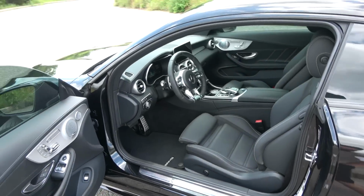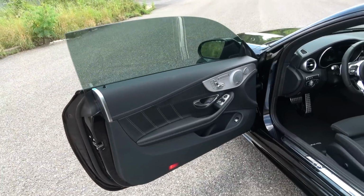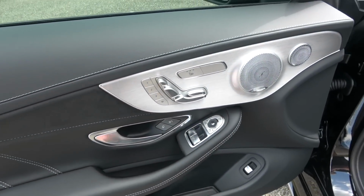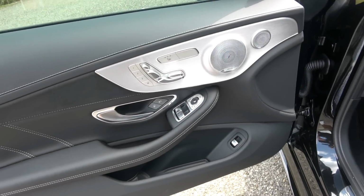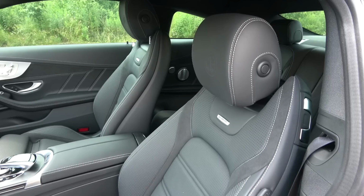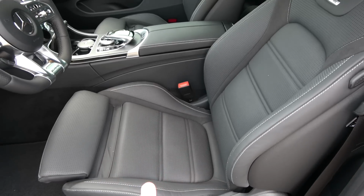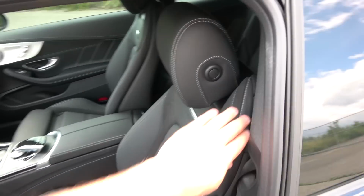As we mentioned earlier, there are a couple nice improvements to the interior of the C63. But for the door panel here, nothing has really changed. We have the classic Mercedes-Benz seat controls on the side here. This one does not come with a ventilated seat option. And then we have our trunk opener here and just window controls and lock and unlock. The original owner of this car did not spec it with the performance seats either, so this one has the comfort seats. Very comfortable, but not as bolstered as the performance seats would be.